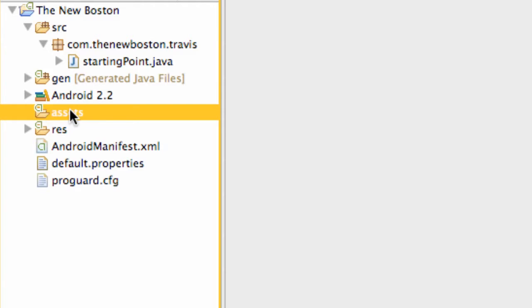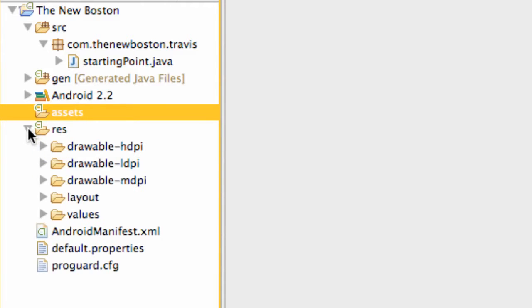The assets folder we'll get into later within the series. Basically you can keep some resources in there and use the assets decoder for the most part and get those resources. But mainly what we're going to do, or at least start out with, when we're using resources like images and layouts and all that good stuff, we're going to do that within our resource folder right here. And as you can see, there's 3 drawables. This is where we're going to save our images. As you can see, there's 3 different folders.